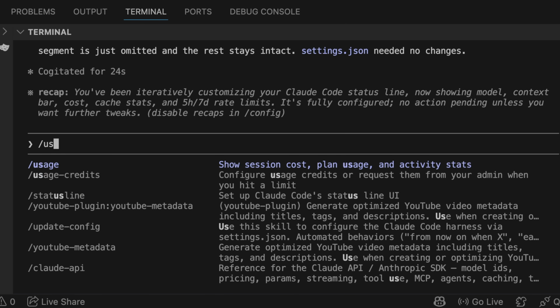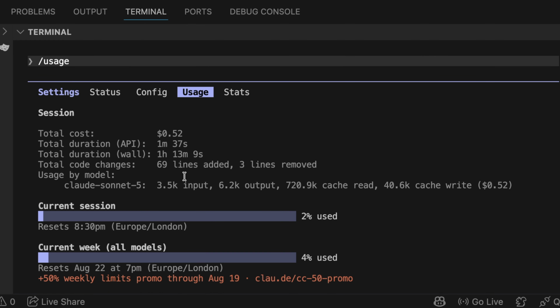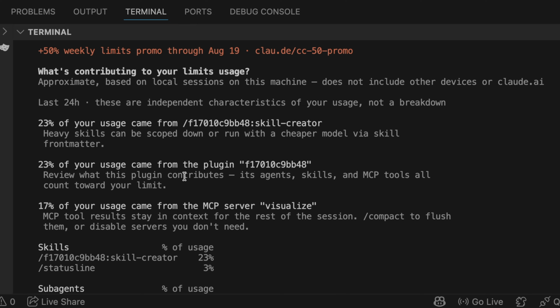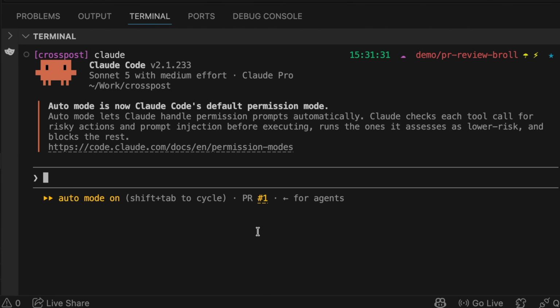Saving tokens is the same as saving money. First, you need to understand where your budget is leaking. You probably already know that you can check your usage with the /usage command. But really, no one does it mid-session. Look at the bottom of your Claude Code window. See, there is nothing there. And that's the problem. Right now you have no idea how full your context window is, what the cost of your session is, and if prompt caching is working. All of those are available, but not by default.